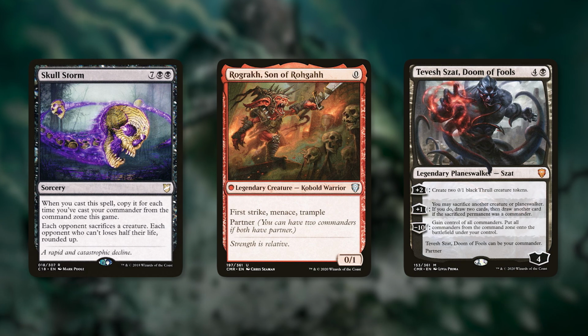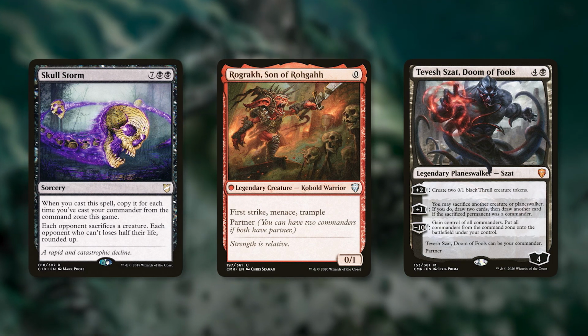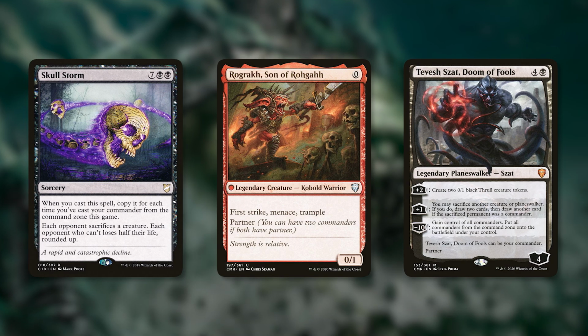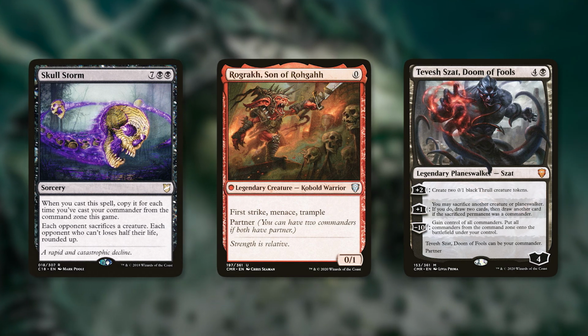When writing this video, my co-writer Sasha and I had a funny idea. What is the fastest way we could go all in on the card Skullstorm? We found Rograkh with Tevesh to be the best options, given we can cast Rograkh the most times, use a ton of tutors to find Skullstorm, and even protect it against counter magic by using red counterspells. So much creativity with partners.